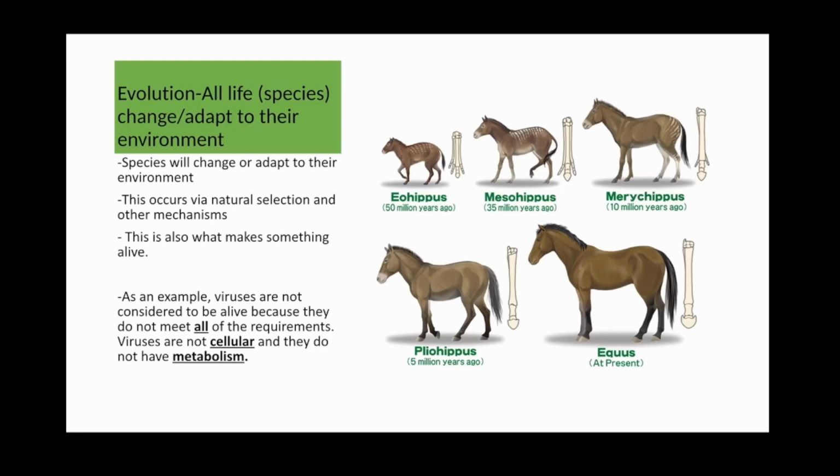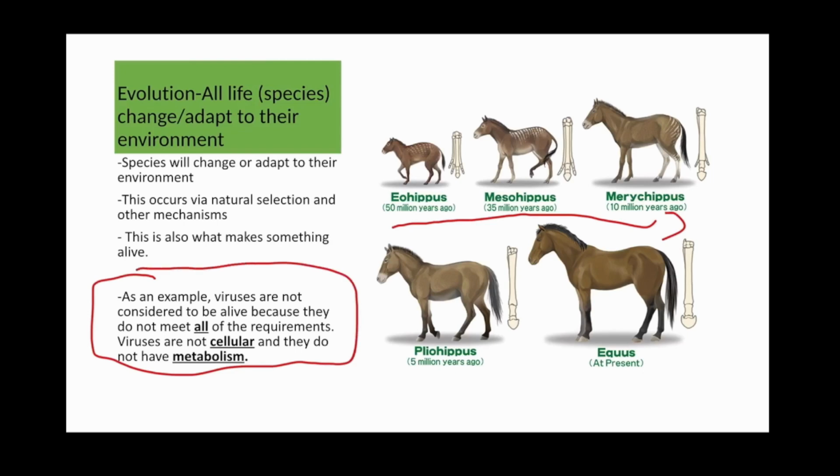Here they have an example of how organisms prehistoric to horses would have changed over time. So these organisms do change in their populations as offspring are produced. So you need multiple generations for evolution to really be measured. Now, what are some things that aren't living that might seem to have some of these qualities of living things?